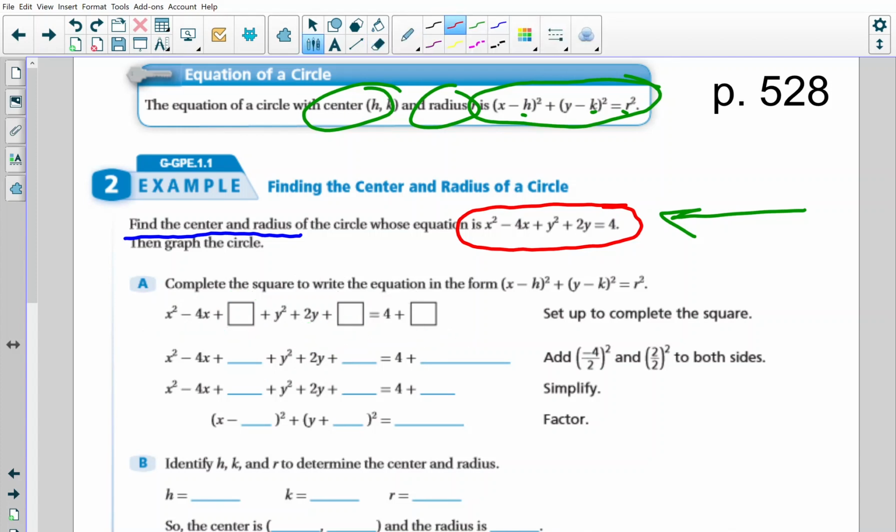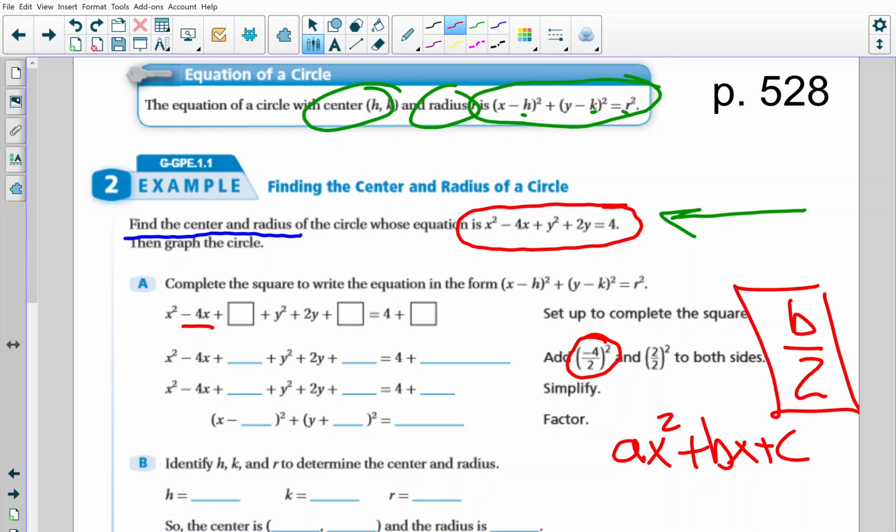The way you determine how to complete the square is you take the x term and you cut it in half. That's what's going on right here. See how the 2 is in the denominator? You're taking this term that's cut in half. Remember what the general form of a quadratic equation is. We want to look at what b halves is: half of b, and square it. That's the rule. That's what you have to remember. Half of b and square it.